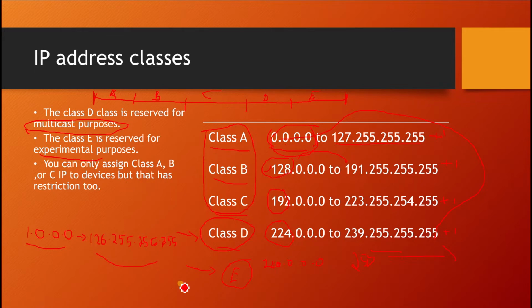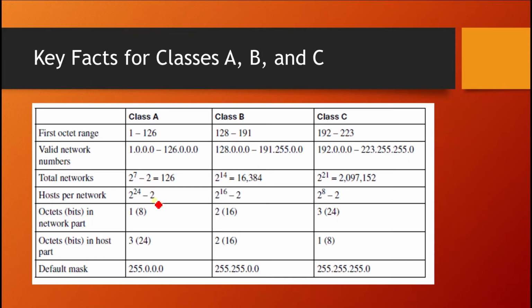In every range, every IP, there are multiple components within the IP address. If you see an IP address, it's a combination of two portions. One is called the host portion and the other one is called the network portion. We will talk about that later, but keep in mind, within every IP address, we have a host portion plus a network portion. So in general, class A, B, and C are used for unicast, class D is for multicast, class E is for experimental purposes. So that gives you a total understanding of the table.